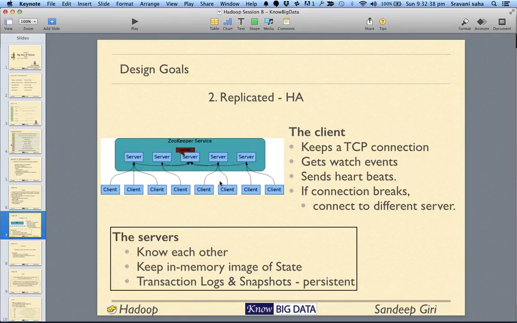So the client, which is you, who is seeking the coordination between email processors, for example, will keep a TCP connection to Zookeeper and would keep on getting watch events on various things. If there is some email processor which has come in and some email processor which has finished the processing, all of these can be watch events. And it sends a heartbeat.